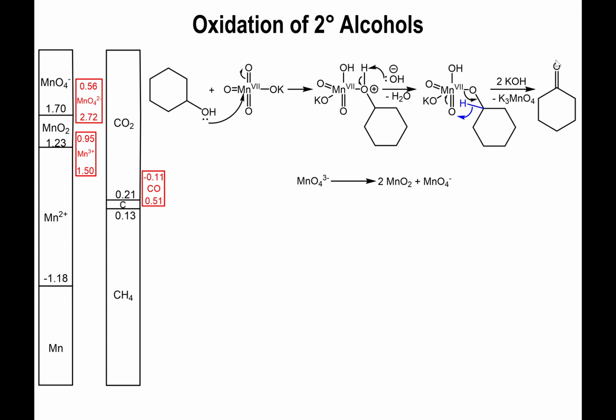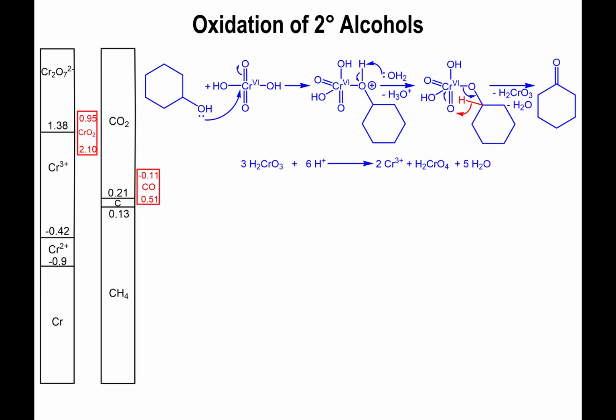In the process, you end up forming a double bond, of course. And manganese, once again, is going to end up forming manganese 4 oxide, whereas the chromium, if you do use chromium, will produce chromium 3 plus as the final product. As you can see in the predominance diagrams here, the standard electrode potentials of chromium. Okay, so that's basically it.